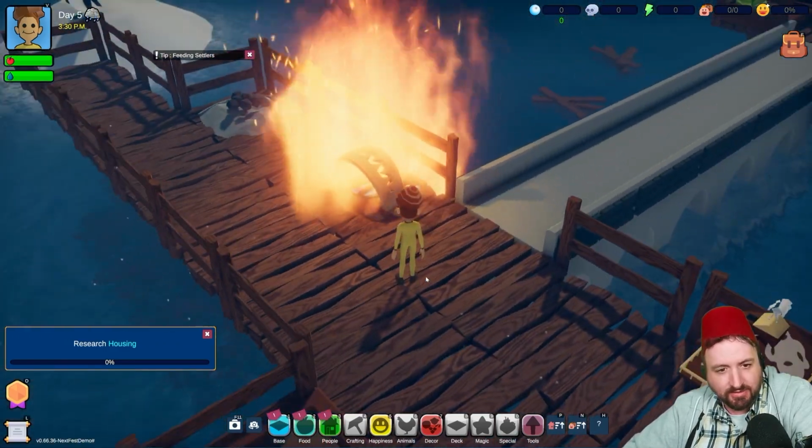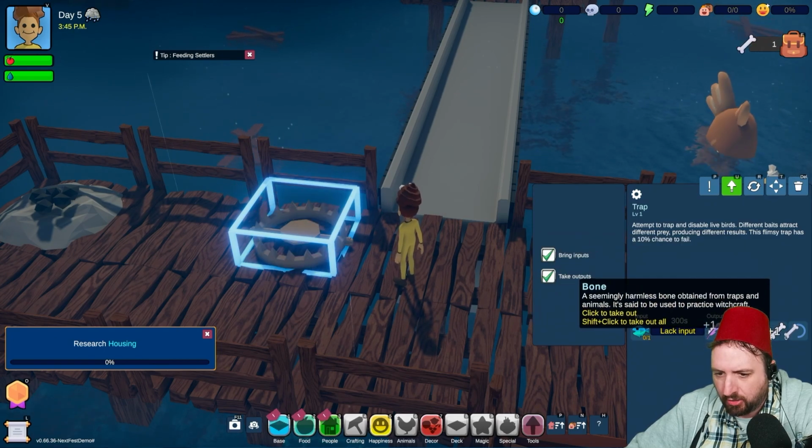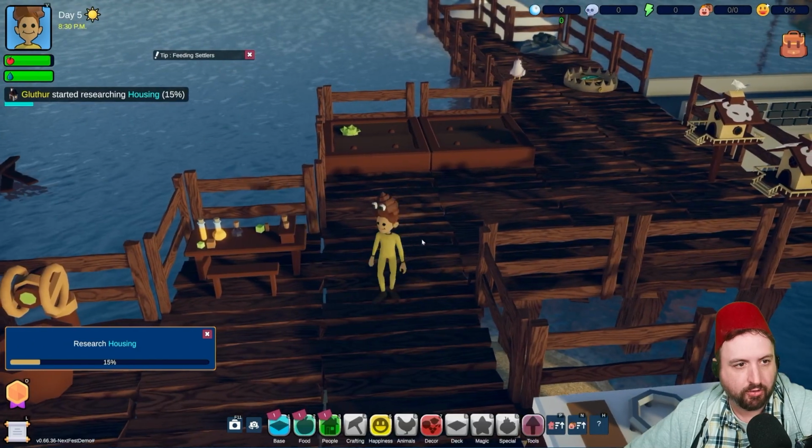Well, we caught something. Something hot. Put it out. Wait, what do we get? We got a feather and we got a bone. That's cool. Bit of a fish in there. All right, let's research housing. Hopefully that's going to go quickly.